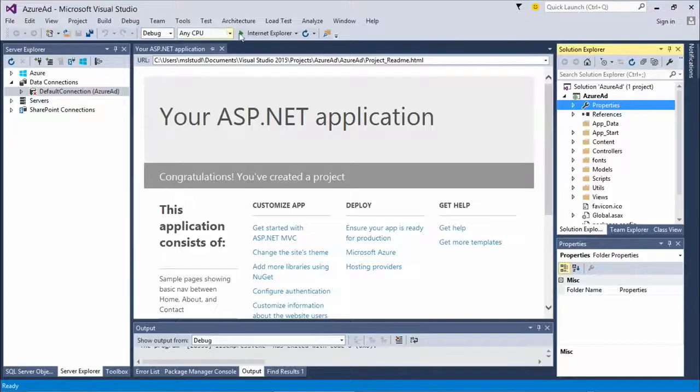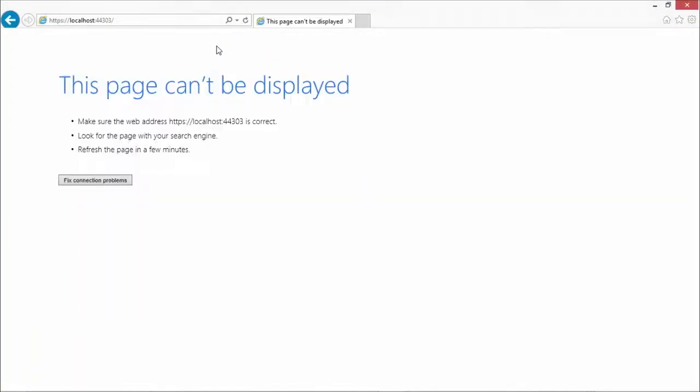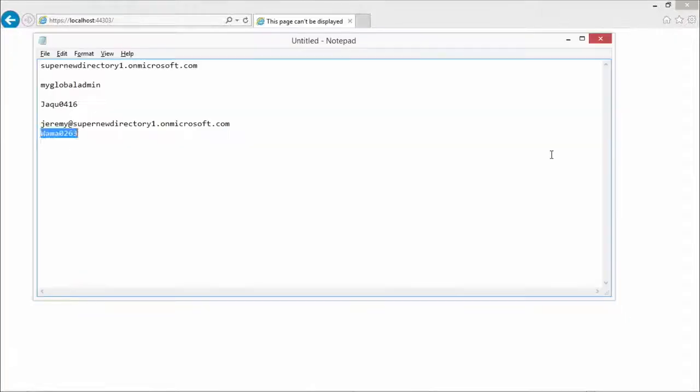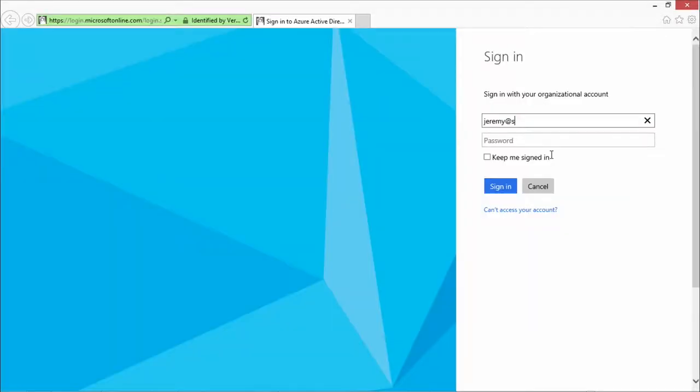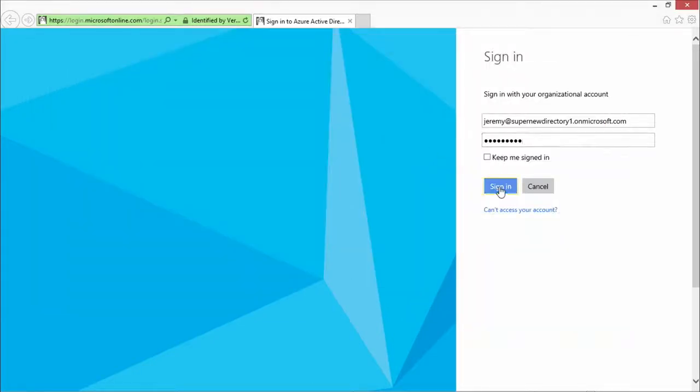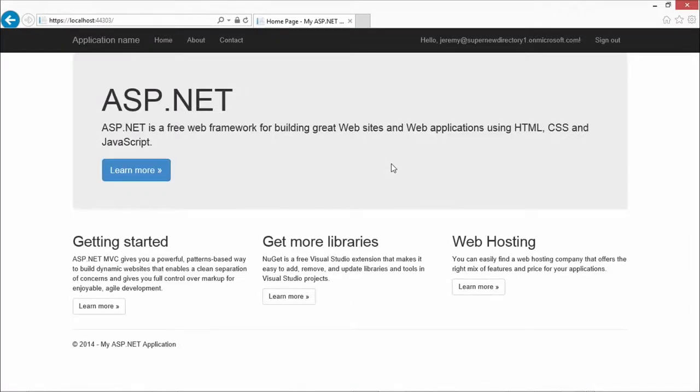And did I stop my application? I did. So this actually came back to my application, but I had stopped my application. So let's refresh this again. Let's paste it. Okay, Jeremy, and we need your new password, which was this with a 1 on it. There we go. Just like that.